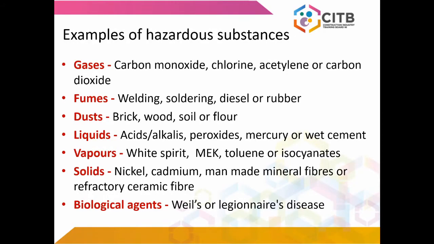Examples of hazardous substances. Gases: carbon monoxide, chlorine, acetylene or carbon dioxide. Fumes: welding, soldering, diesel or rubber. Dusts from brick, wood, soil or flour. Liquids: acids, alkalis, peroxides, mercury or wet cement. Vapours: white spirit, MEK, toluene or isocyanates. Solids: nickel, cadmium, man-made fibres or refractory ceramic fibre. And biological agents: weevils or Legionnaires' disease.